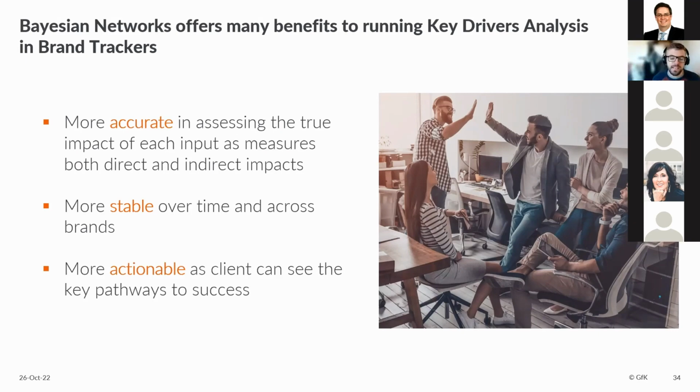So you're not just delivering a set of importance scores that sums up to 100%. You can also provide the network structure, which allows the client to visualize the different pathways to ultimately improving their brand performance, because you can map out the different stages as you move through the network, what's ultimately going to get to driving your overall brand performance. And there may be different ways that you can move across that network structure. And at that point, it starts becoming much more of a consultative tool, and you can start having much more in-depth conversations with clients about their business and their strategy.